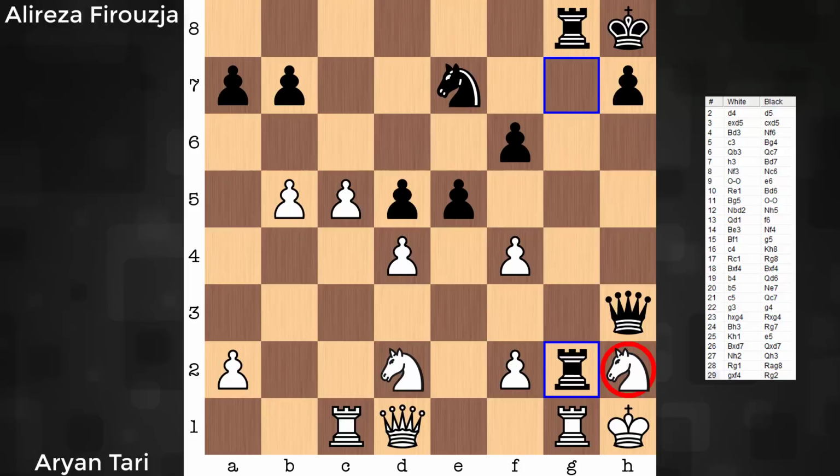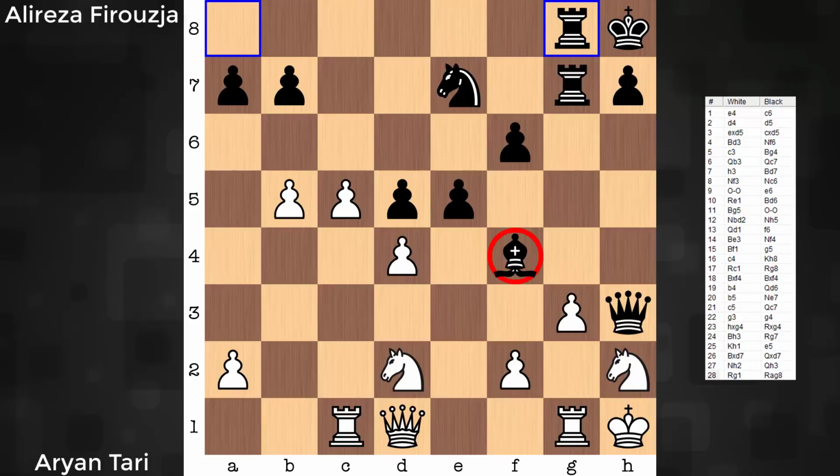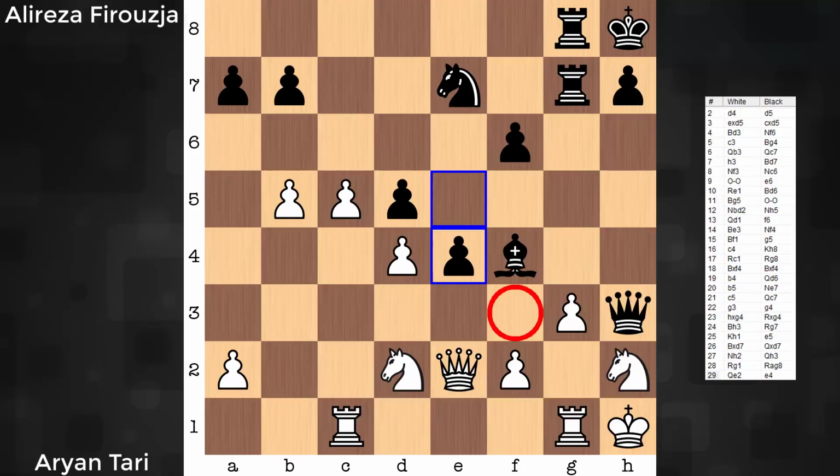What do you do here? If knight to f3, there can follow e4, kicking the knight away from defense of h2. White's position collapses. So the bishop remains poison. Queen e2, e4. Now there is simply no knight f3.